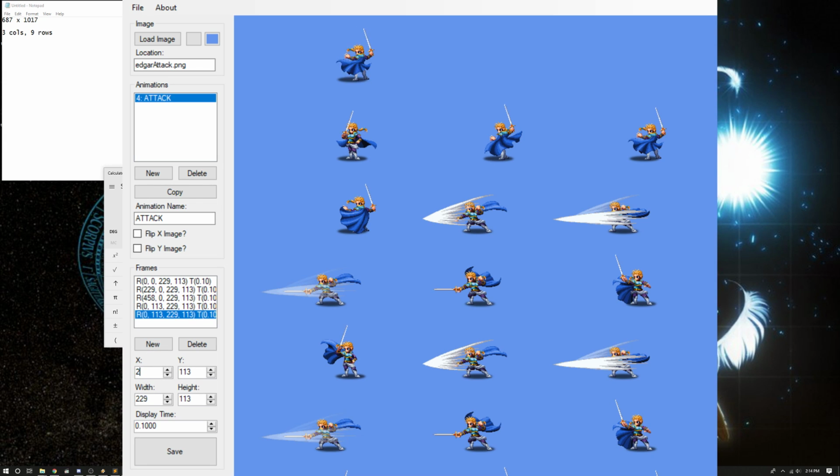New 229. Save. New 458. Save. Hell yeah! It's starting to look like an attack. So beautiful. I love this shit. I really do. Alright, so 113 plus 113 is 226.